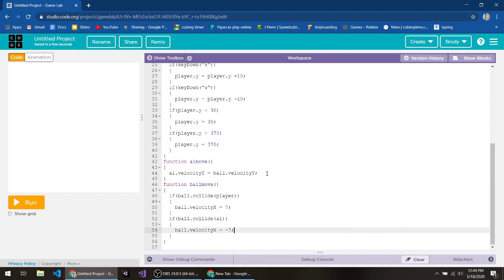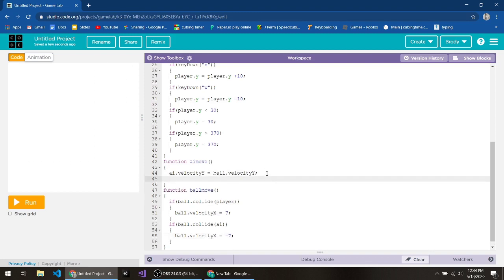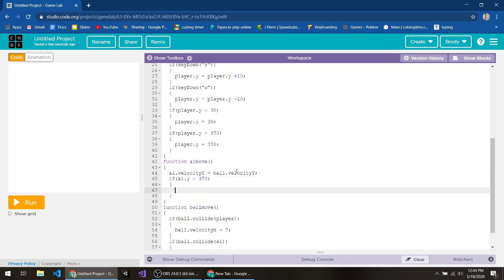Let's add our boundaries for the AI. So if AI.y is greater than, what was our player's? 370, then what we want is for player.y, not player.y, AI.y, to be equal to 370.